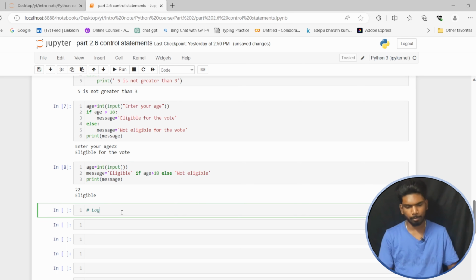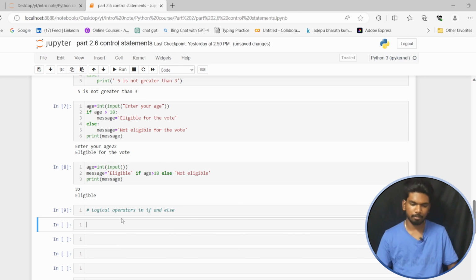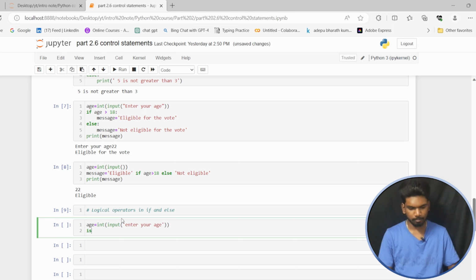Right? Now I'm going to use logical operators in if-else. First let me take some variables. Age equal to int input, enter your age, and then is Indian.